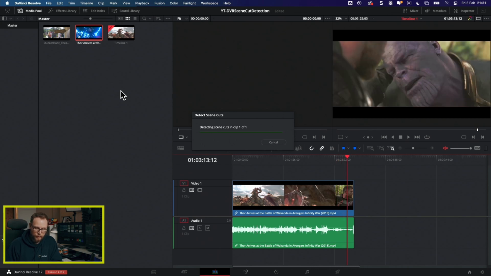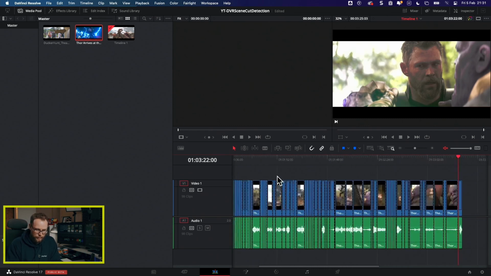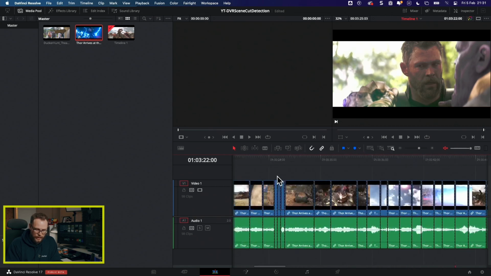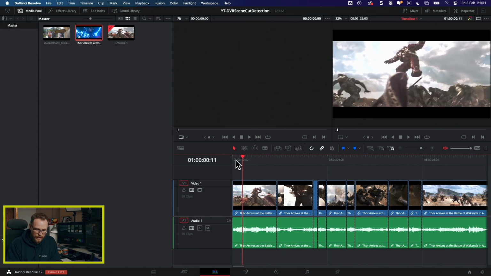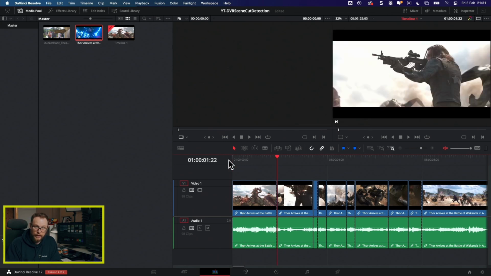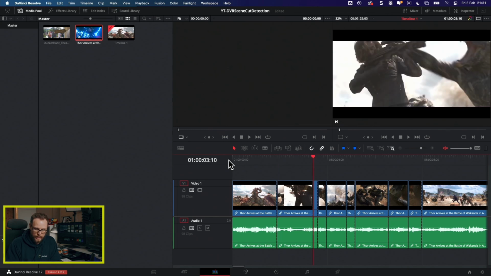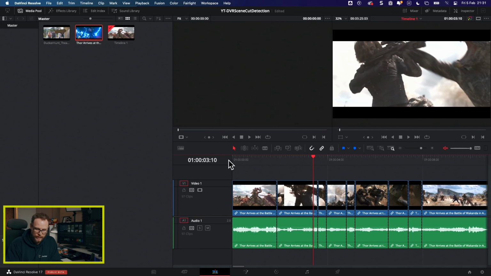Again, same thing, we will see all of these shots broken up on the timeline like we wanted. Because this is a particularly fast action sequence, I'm expecting a little bit more issues where it's trying to put cuts in that it doesn't need. So let's have a look at this. Moving through again with our down key to move to the next shot. That looks good. Here, when you get smacked in the face, absolutely not a cut, shouldn't be a cut. Let's just join it back together again.